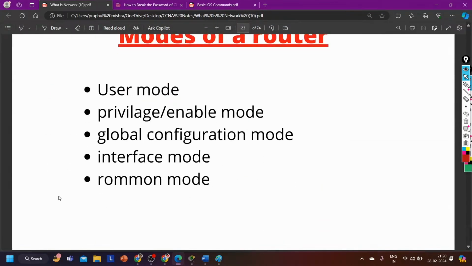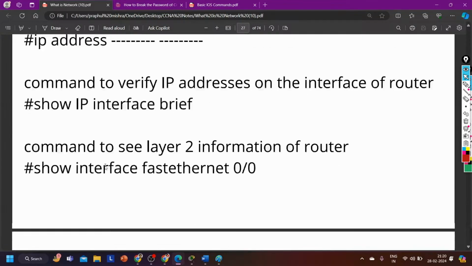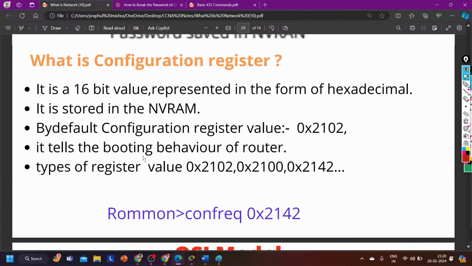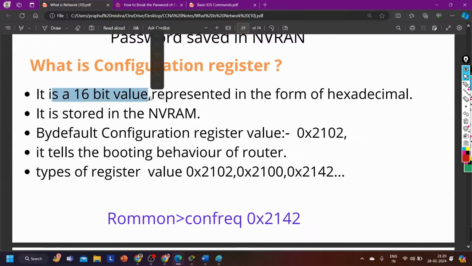These are the modes of the router: user mode, privilege mode, global config mode. You already know the basic commands. Then the configuration register value. So what is the configuration register? It is a 16-bit value represented in hexadecimal, stored in NVRAM.